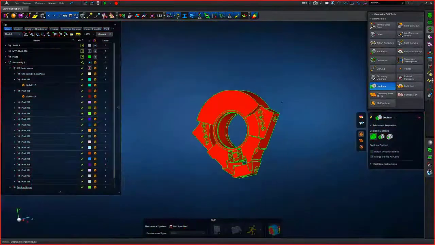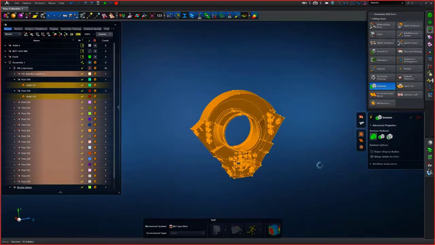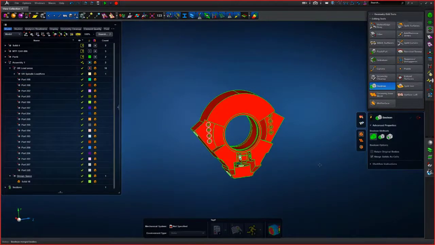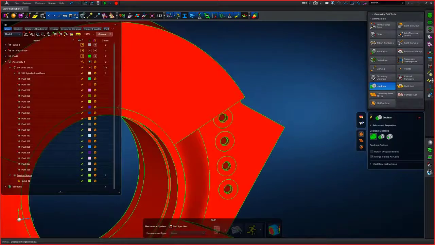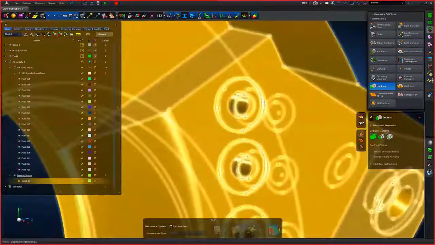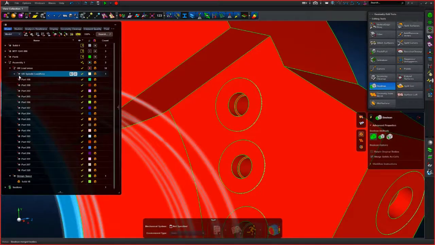We want to boolean them using this option of booleaning them as partitions. And in this case, quite a number of them did in fact work. So we can see that a lot of these did boolean, and they are there, but there's a remaining one that did not.